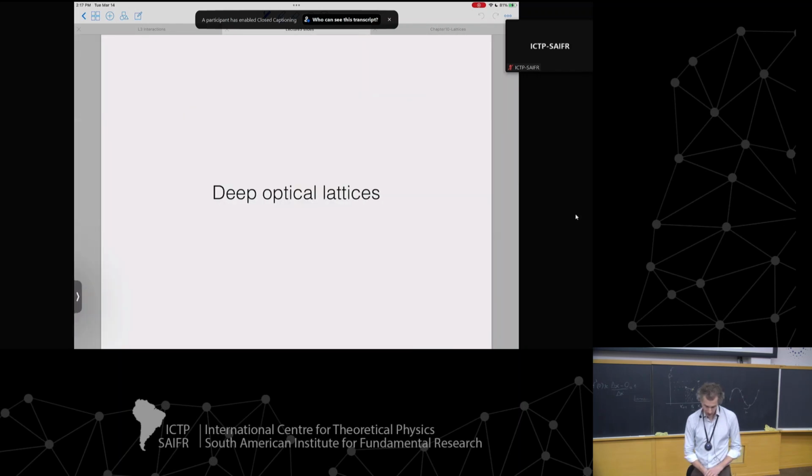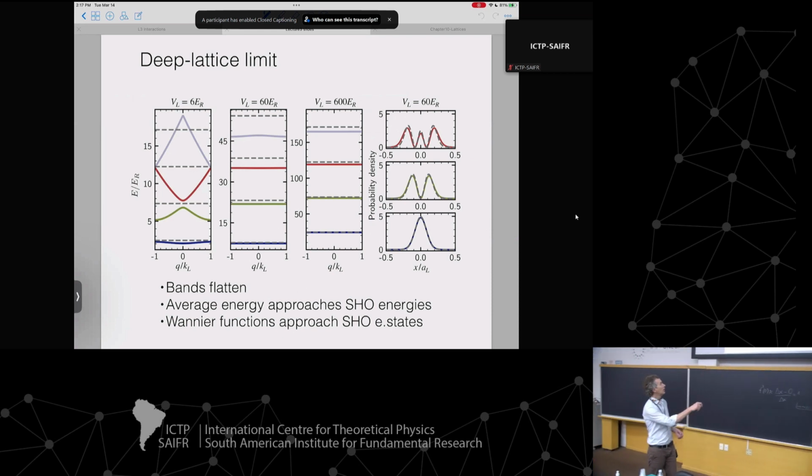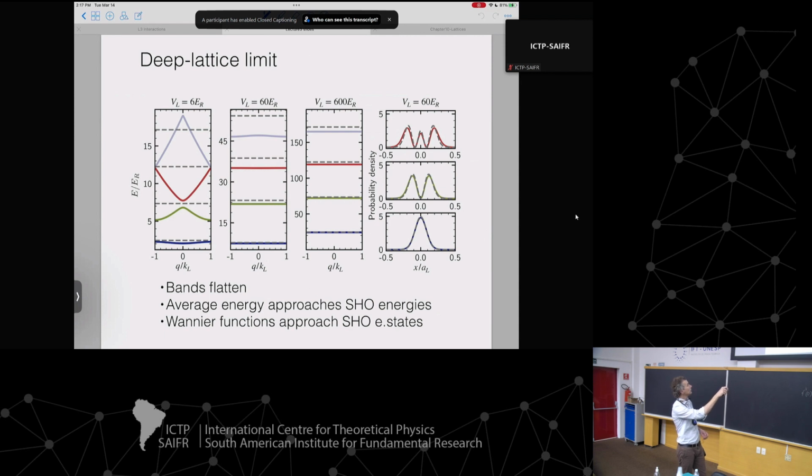Okay. So now let's talk about deep optical lattices. I've already kind of alluded to this, but if we start to make the lattice deeper and deeper, then the band structure, which used to have this nice kind of profile of a free particle plus some Bragg scattering, the Bragg scattering gets stronger and stronger, and so the gap gets bigger and bigger. And so does the next gap. This gap here, as I get deeper and deeper, becomes larger and larger. And those two gaps kind of squeeze the dispersion relation into nothingness. So what used to have a nice curve here becomes a flat line. And as I go to even deeper, here's 600 recoil, you can see that what used to be band structure with some kind of curvature just becomes a flat line. So these are called flat bands.